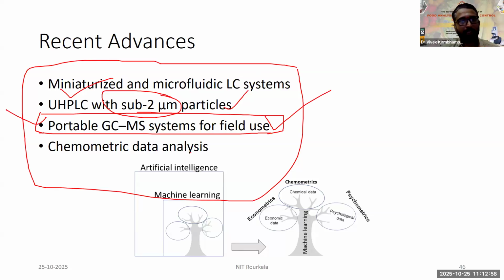Then chemometric data analysis. Data analysis means what? Data analysis field is growing, right? Using Python or using machine learning tools, you can analyze the data. Instead of normally reading the graphs, you can import the graphs to Python. It will read. You feed the mass. In case of GCMS, you just give these are the masses. The library, if you feed, then it will easily identify and give you the result. Crisp data for you required for publication or maybe identification. Artificial intelligence, machine learning are the main advancements in this particular area, right?